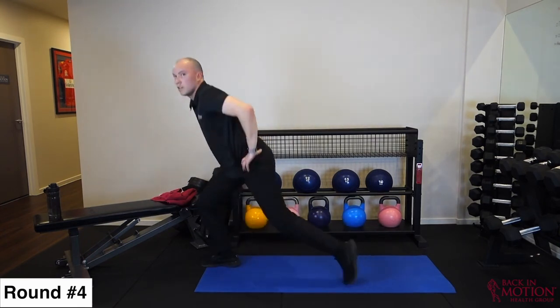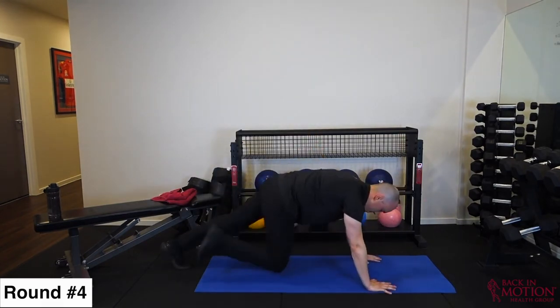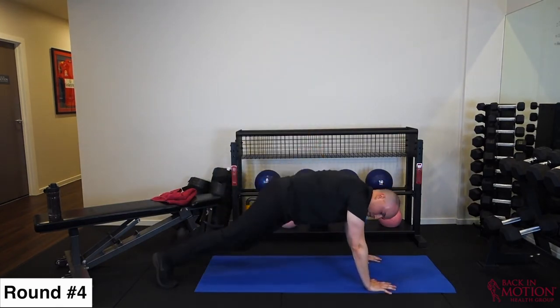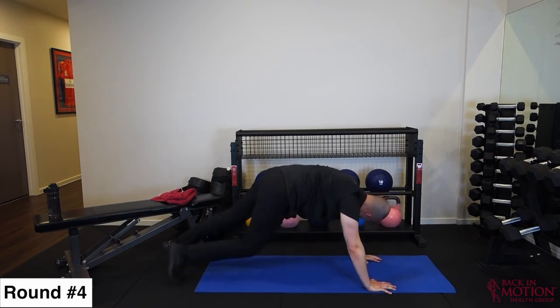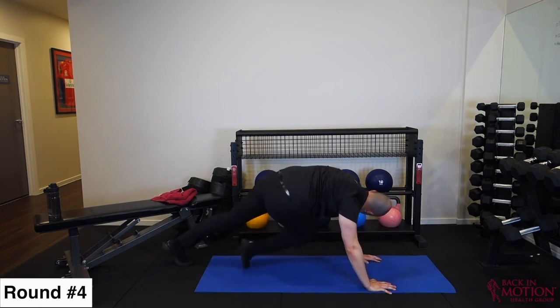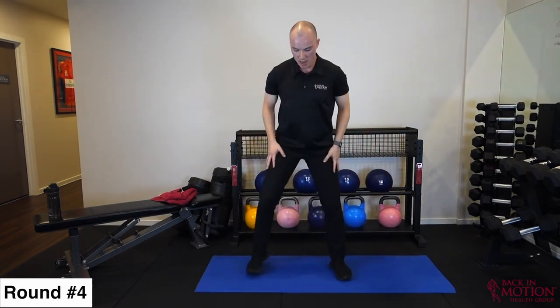Excellent work. We've got 2 more exercises. Finish strong, everyone. Back down into mountain climbers. So you're gonna cross knee to opposite elbow as such. Really power through these. It's only 10 reps. Good work. Come on back up, and now into the finisher of all finishers, the jump squats.